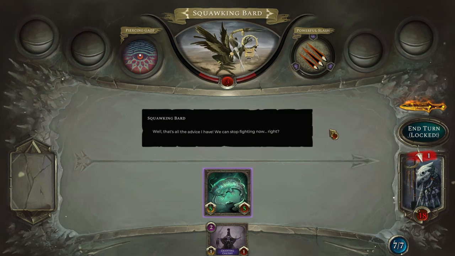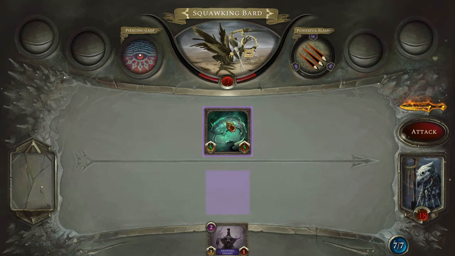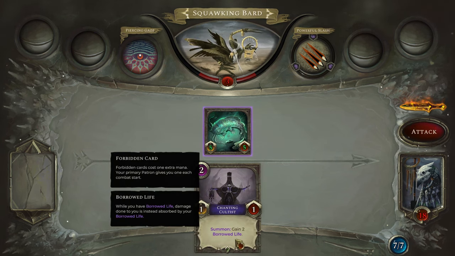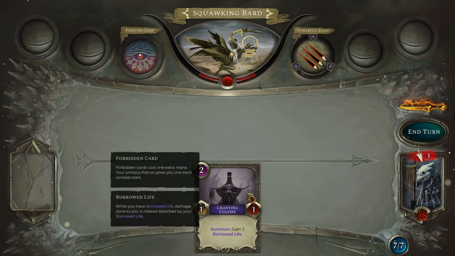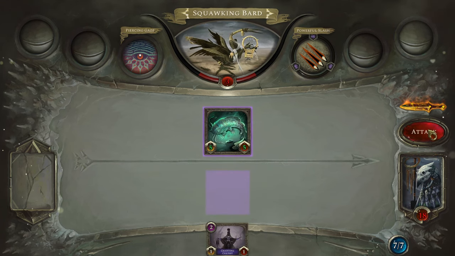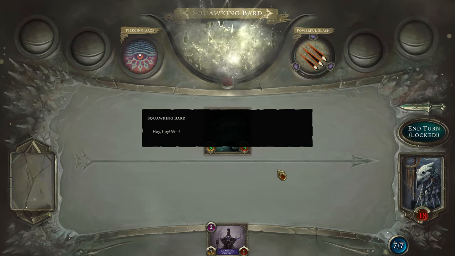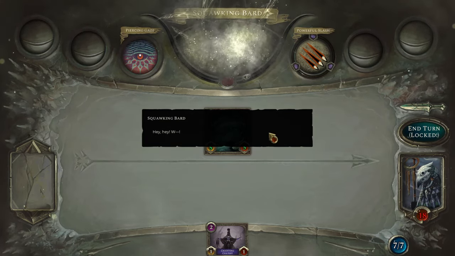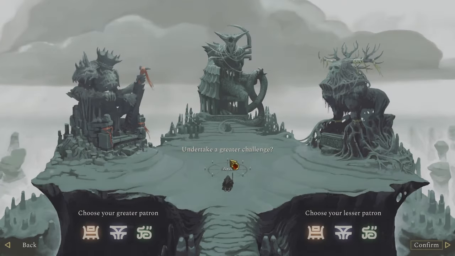Well, that's all the advice I have. We can stop fighting now, right? Right? Do I have to attack first? It won't even let me play the card that's unnecessary to play. You probably could have hit end turn and not attacked. Hey, what? Oh, well, that was a friendly creature teaching me how to fight it.